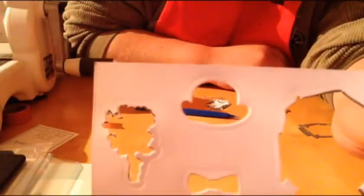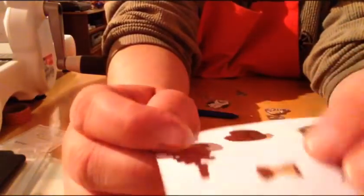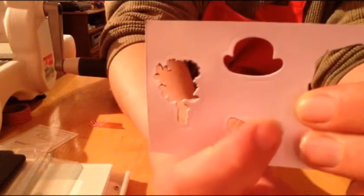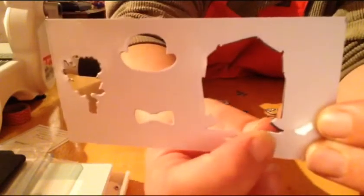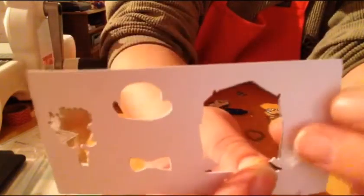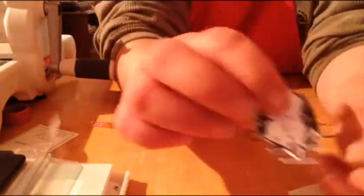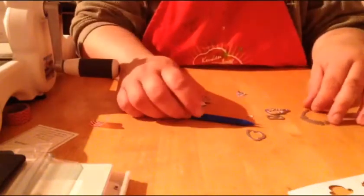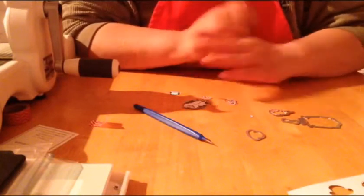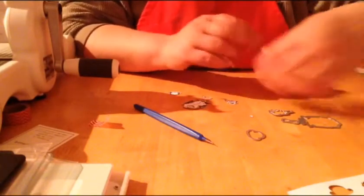So if you look, there's some black areas like here, and the hat, well, the hat's just perfect. And the bow tie, you can see it's a little bit black on top. And the bird, well, you see that here's a big piece of black. And here on the side and on top. So, well, I didn't do a very great job. And that's why it got a lot of white. But for a first time cutting something out, I can't complain. So I'm going to go back upstairs and then we go craft further with our art card. So we'll be right back.